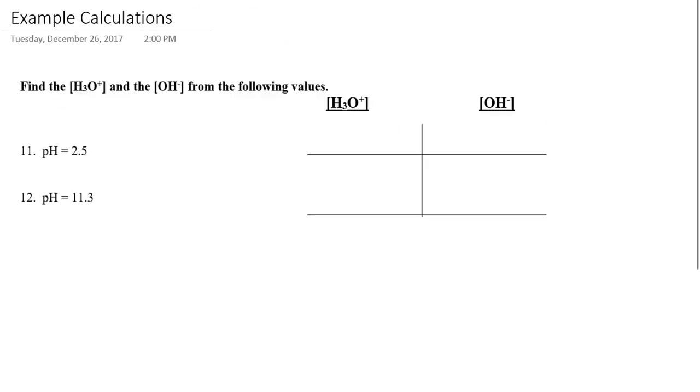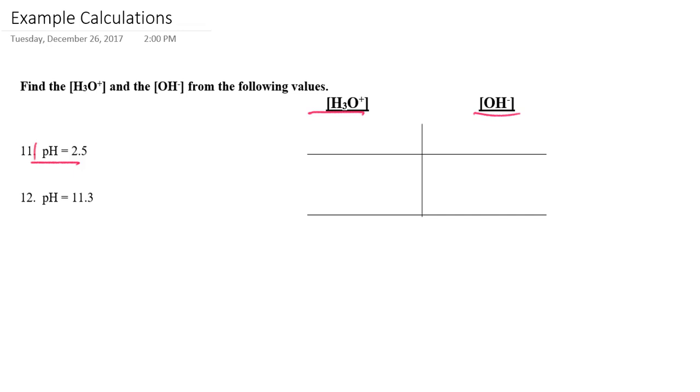So let's go ahead and work a few example calculations. All right. Suppose that I have the following pH, and I want to find the hydrogen ion concentration, and I want to find the hydroxide ion concentration. Now, I think what you're going to find, as we cover more of these examples in class, is there's actually more than one way to get these problems solved utilizing negative logs and using scientific notation. So we're going to discuss these different approaches. I find that some people prefer certain methods over others, and in the end, as long as what you're doing is mathematically sound, everyone should arrive at the same answer regardless.